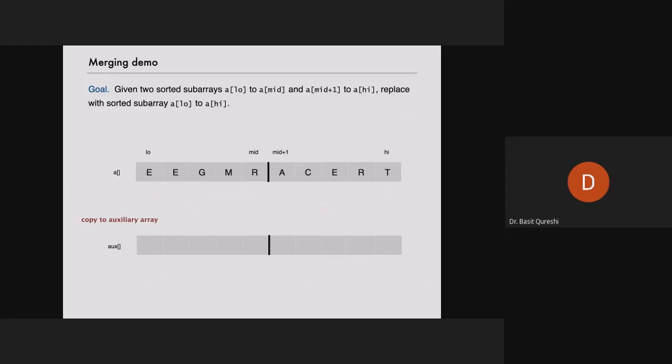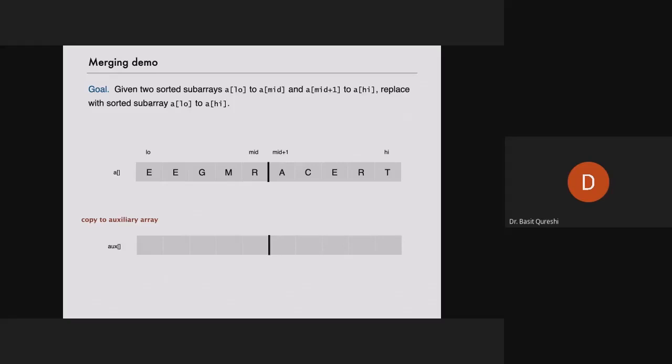So here's how merge sort works. Merge sort requires you to have extra space. How much extra space? Exactly double the size of the original array. In other words, we have to create another array of the same size as the original data. Here in this particular example, my original array's name was A. Now the copy is going to be called aux, or auxiliary. It's just a copy.